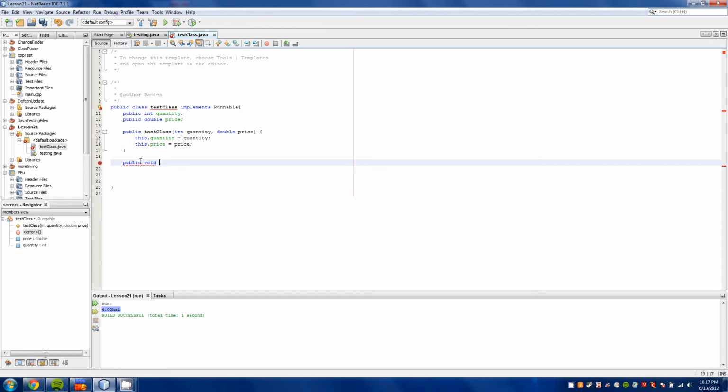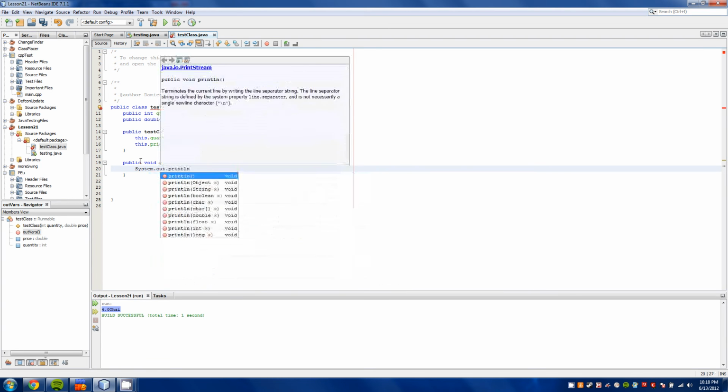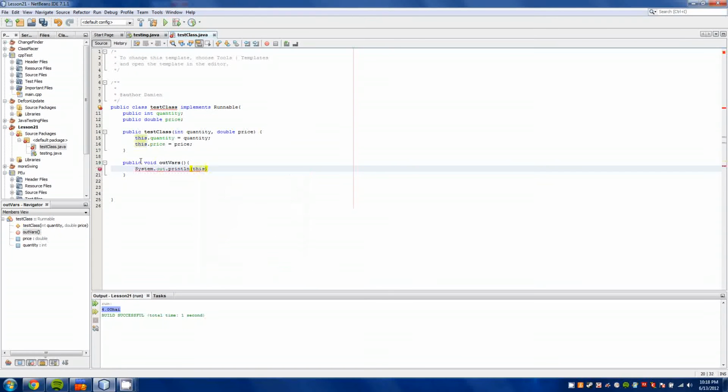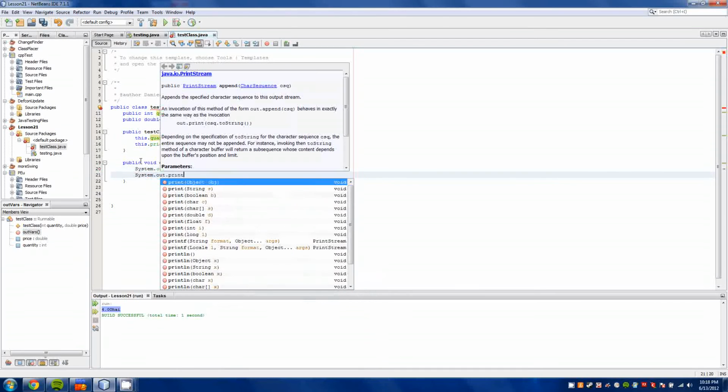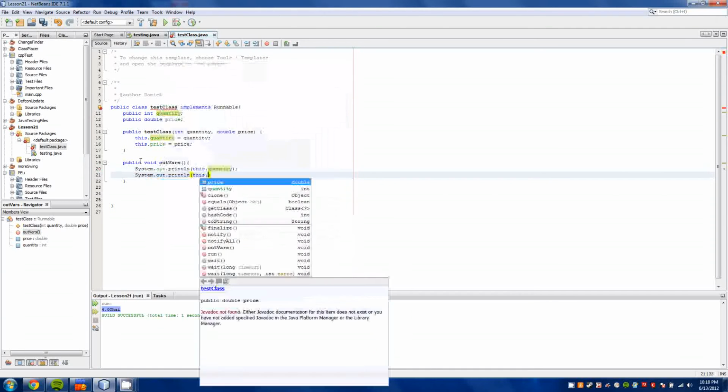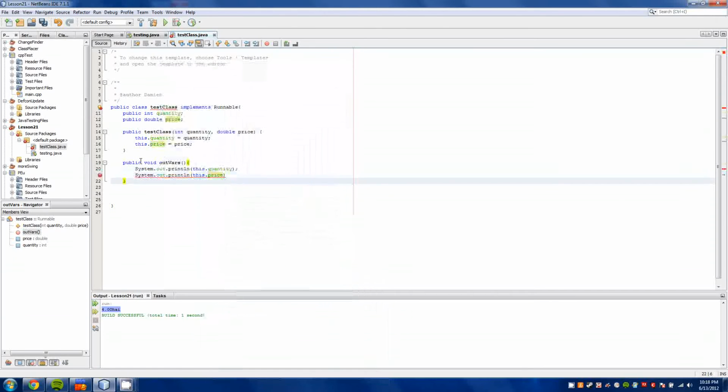Public void outputVars. It's not going to take any arguments in, and it's just going to do System.out.println(this.quantity), and then on a new line the same thing, System.out.println(this.price). The this simply means that it's referring to the price that is inside of the object that's holding it.